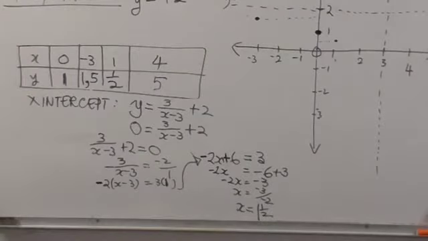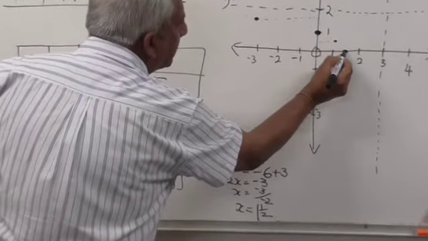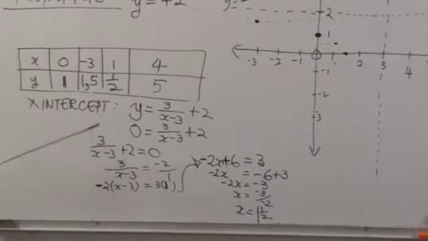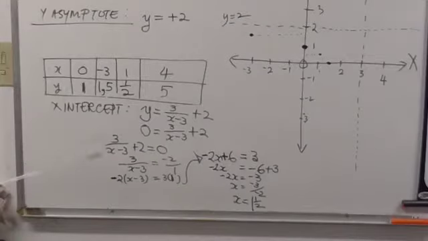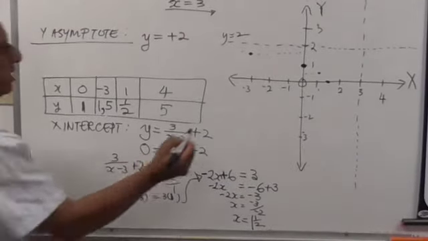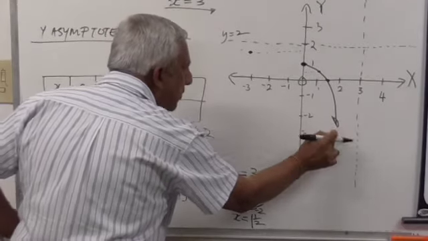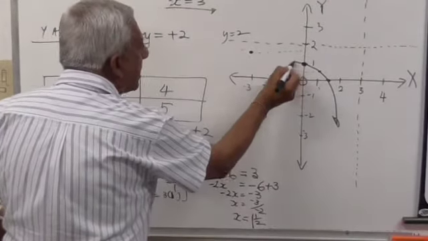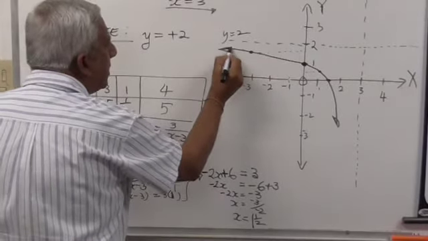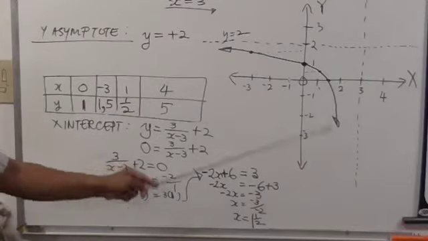Now that's right. Okay. Now we found the x-intercept. The x-intercept is 1.5. So we know that the graph goes exactly here. So we've found the x-intercept. We can now draw the graph. So this part of the graph goes like this. It will go very close to that. It won't touch. It will come from here. It will go through here. It will go very close to that. It won't touch. So we got that arm done.